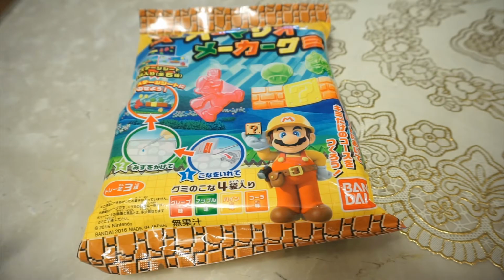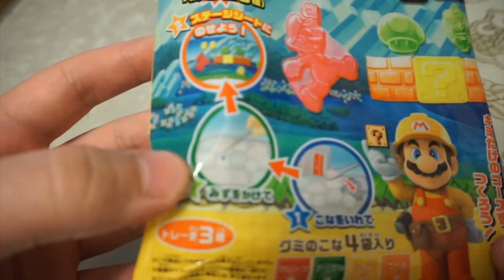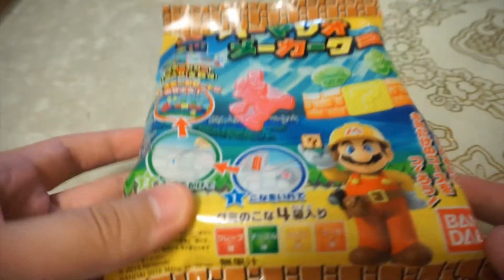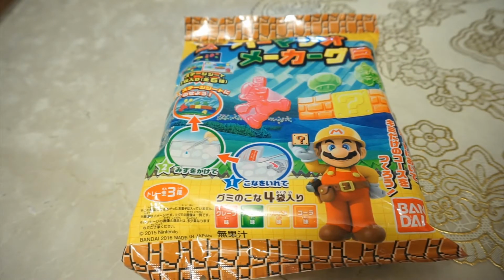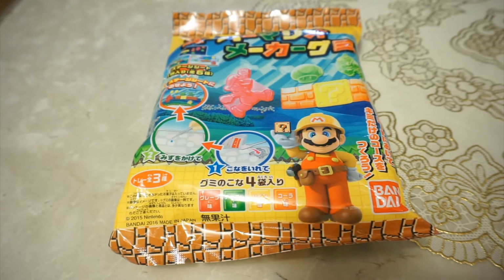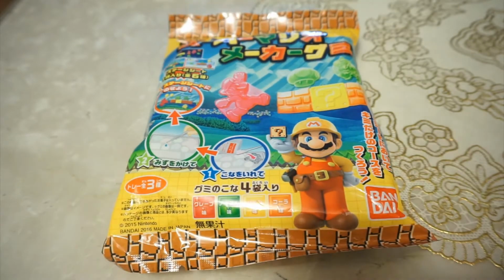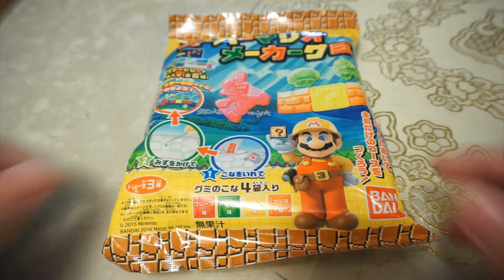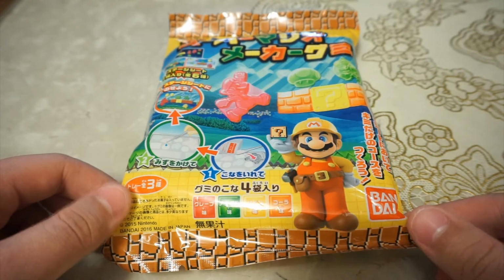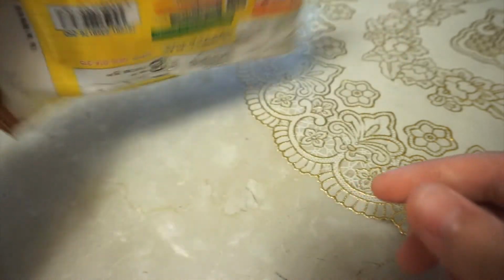Yeah, so apparently this is a thing in Japan now. You look at the packaging. You have to put in powder and then add water to it, and let it sit for a few minutes so that it becomes gummy candy. It's a nice gimmick because Mario Maker is about making your own levels. So they just said, screw it. The Mario Maker merchandise would be candy that you make yourself. Of course, I know that these things have been in Japan for quite a while, but marrying Mario Maker to this is actually a pretty clever idea. I would have to give them that.